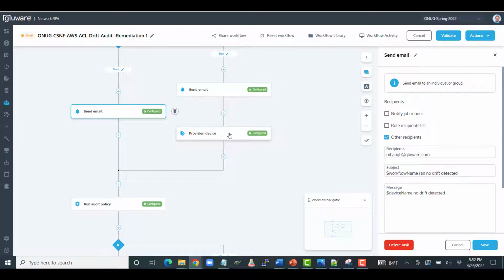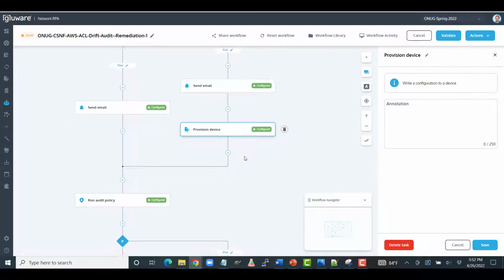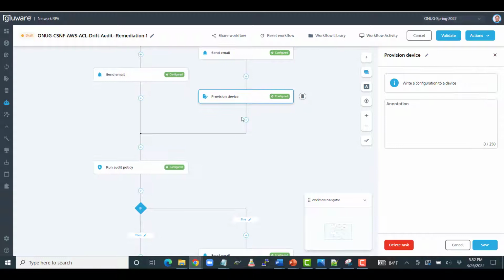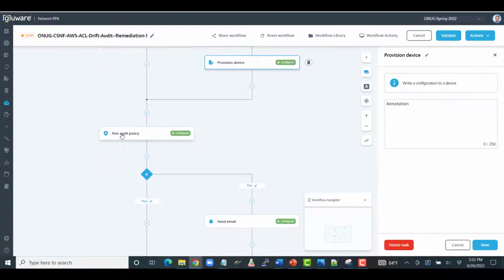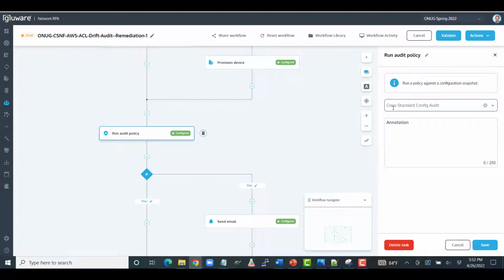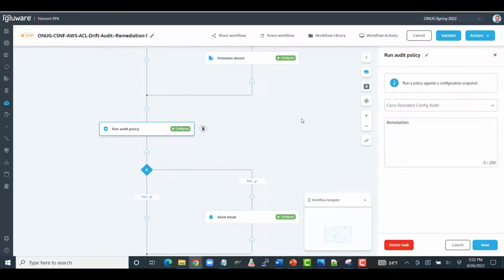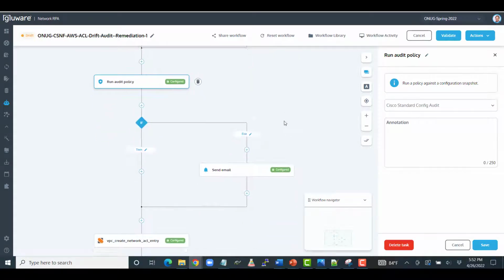So we will re-provision the devices here and essentially get a good config back on them. The logic will then join here, and then we're going to run an audit policy. So we're auditing to ensure we remain compliant. This is another layer of security, which is maintaining compliance to your well-known standards. So the policy I'm running is called a Cisco standard audit config for the Cisco devices that are in this test bed.